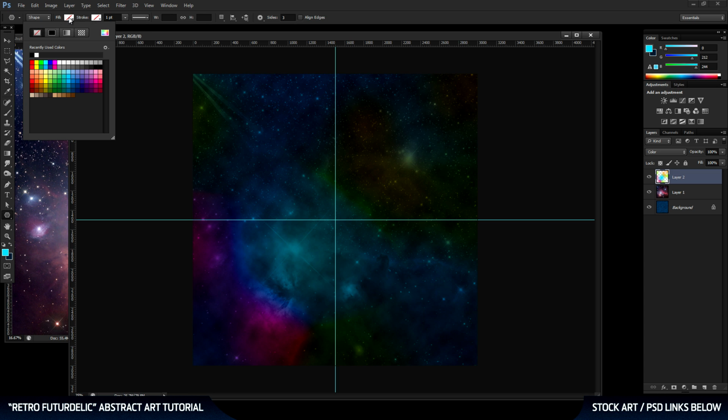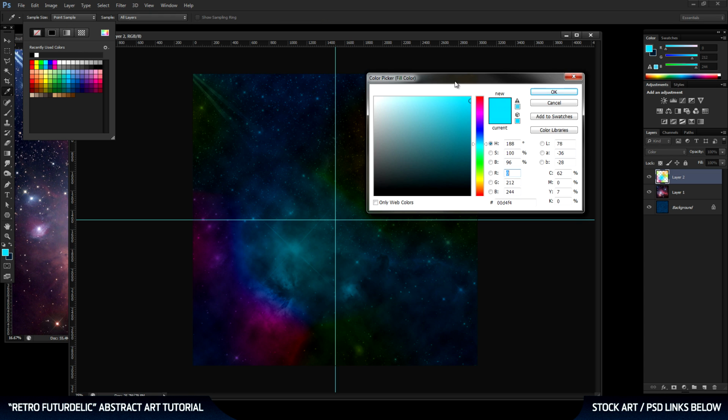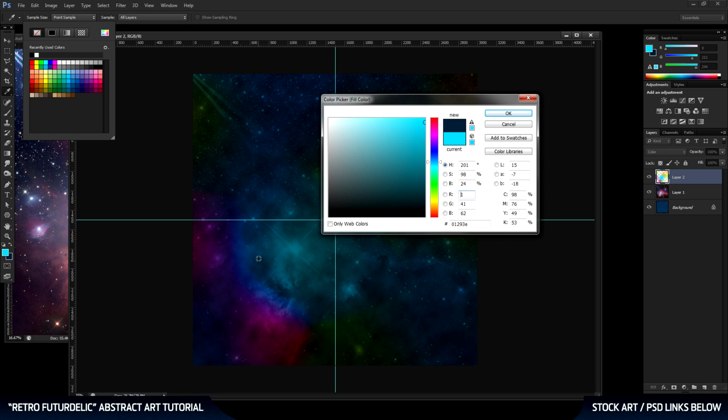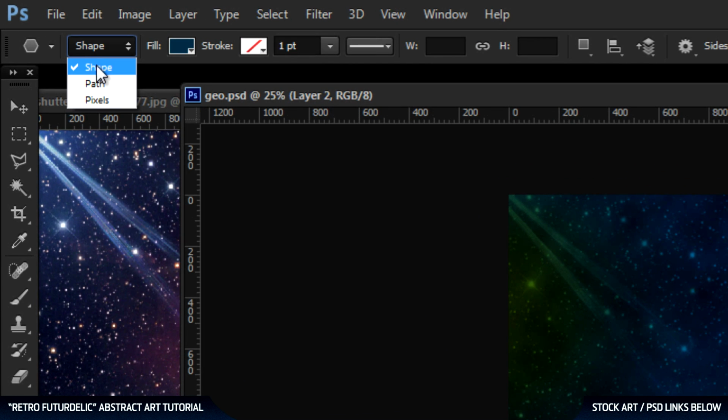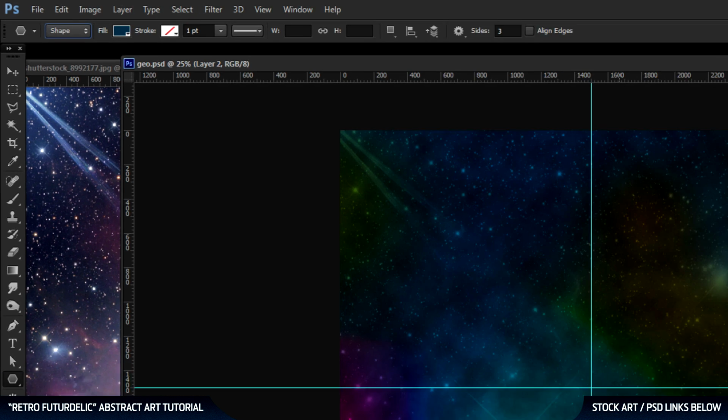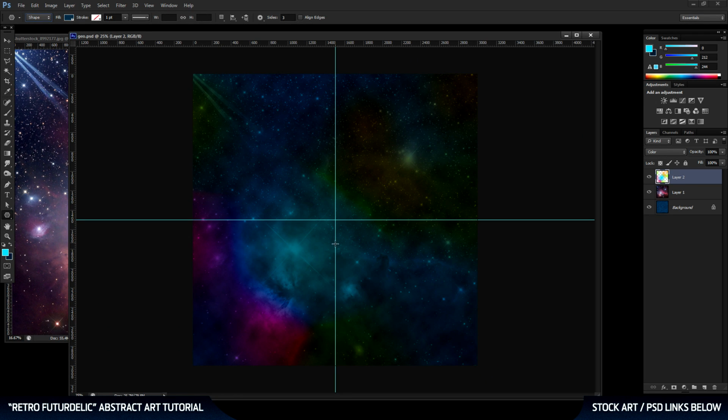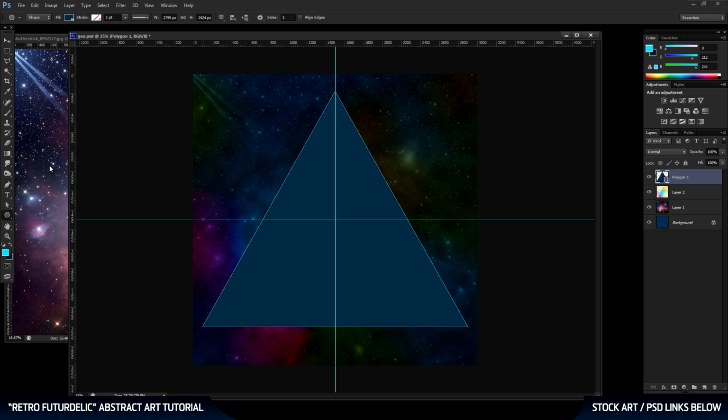And we want the fill to be, let's use a color picker. And let's pick a kind of a mid-range, just take a selection of one of the lighter blues in your artwork so far. Kind of like so. And you want to make sure that it is set to shape and not path or pixels. And go ahead and hold Shift from around the center, and you can drag out a rather large triangle. There we go. Now we're going to use many copies of this triangle to produce a bunch of different effects. So I'm going to go ahead and hide my guides again.